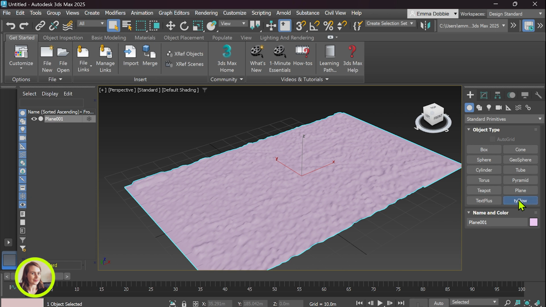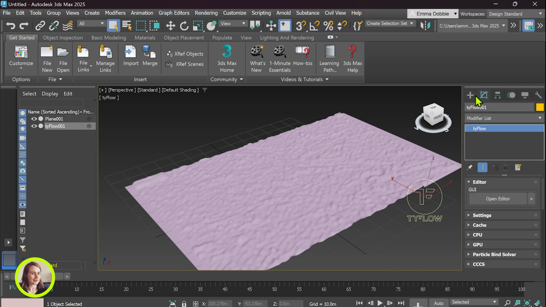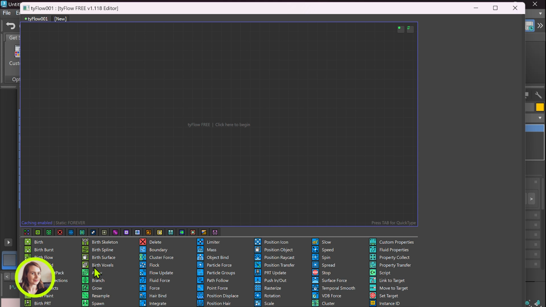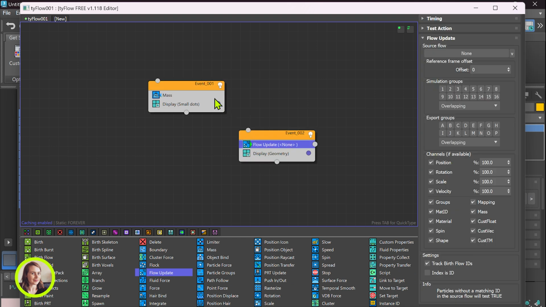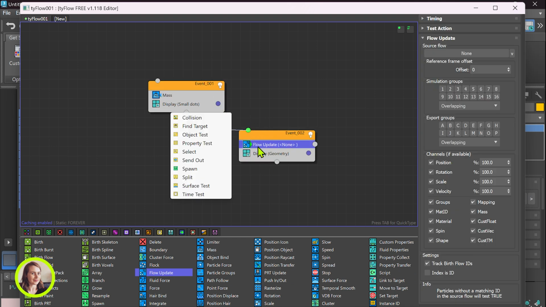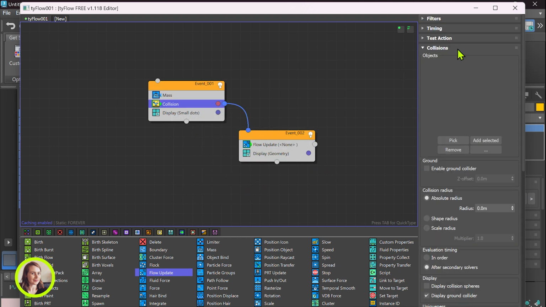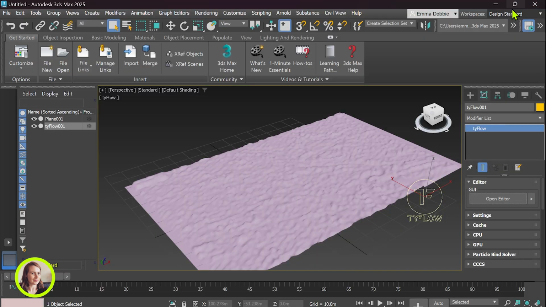You can just click on it, pop it in, and then go to your modifiers and GUI editor, open editor, and you can just add in all of these fun things for whatever purpose you may need. So we're not really going into that today. Let's just close that off.